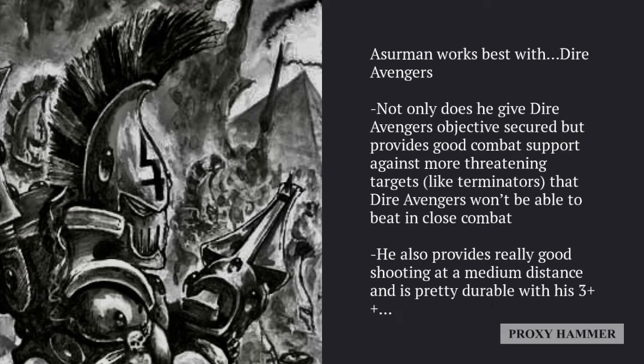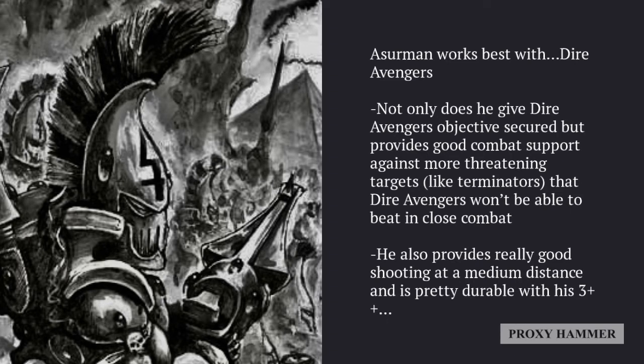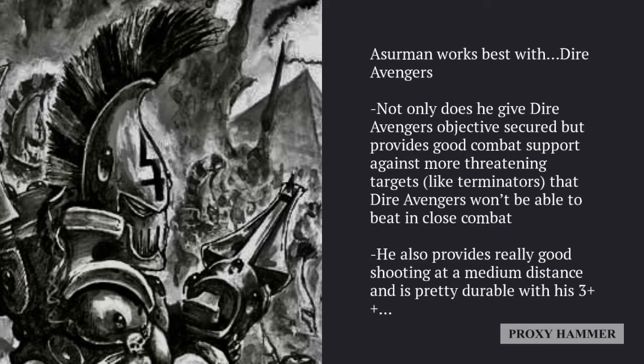Not only does he give Dire Avengers objectives secured, but he also provides them good combat support against more threatening targets, things like Terminators that Dire Avengers won't be able to beat in close combat. If a unit of Terminators gets into close combat with your Dire Avengers, you can use Heroic Intervention to have Azurman hop in there, and you can use the counter-offensive stratagem to be able to mow down a couple of those Terminators before they are able to strike back.